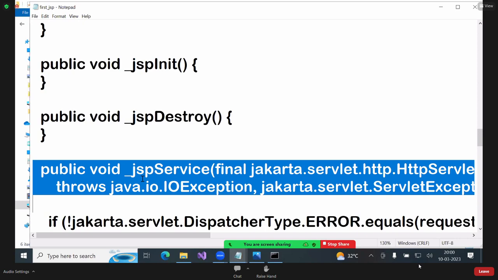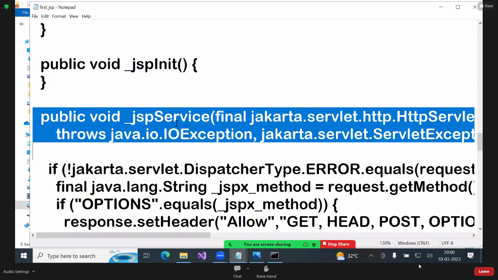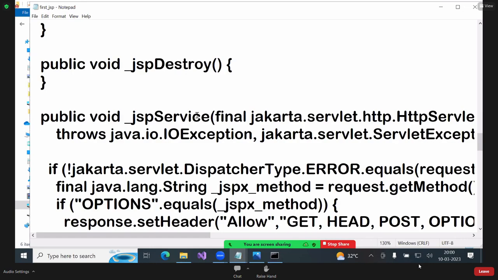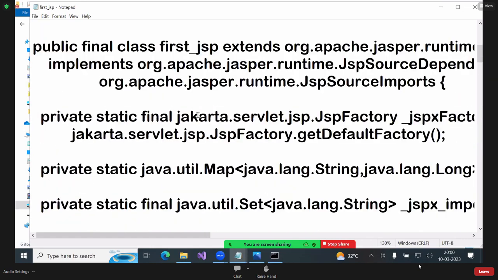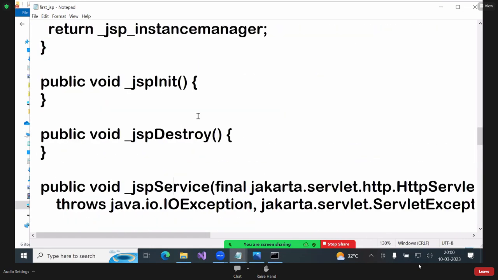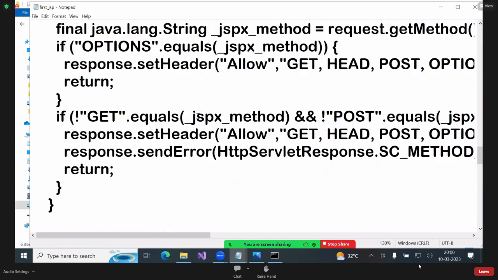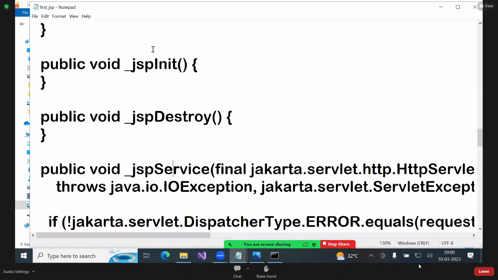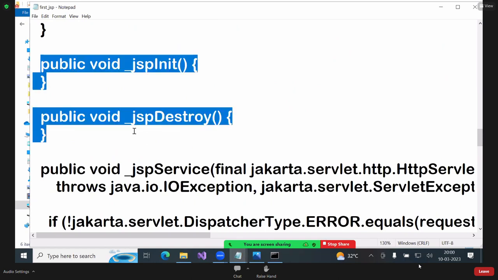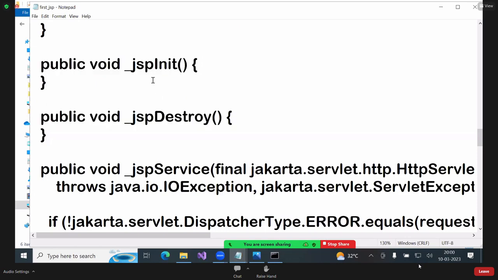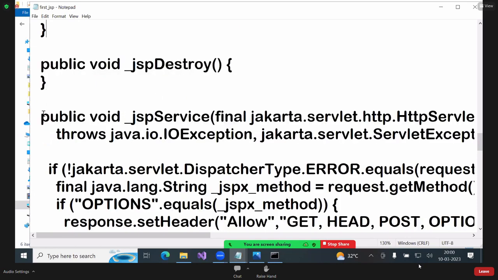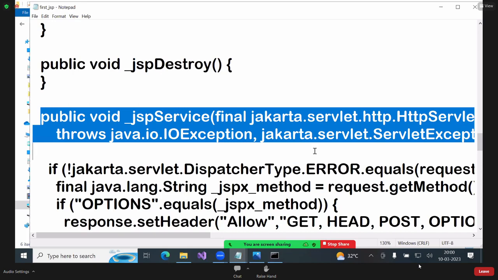So only one lifecycle method is overridden, and the remaining two methods are not overridden. That is what we have to override. You observe that the method is not there. So here, these two are not lifecycle methods. These two are non-lifecycle methods. Only one method is overridden by the JSP engine. Other methods, if you want, you can override. Okay. Now.